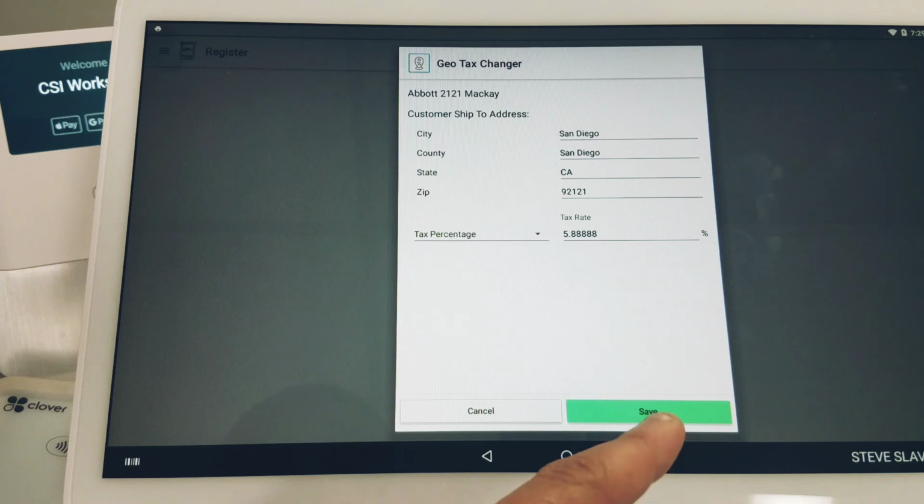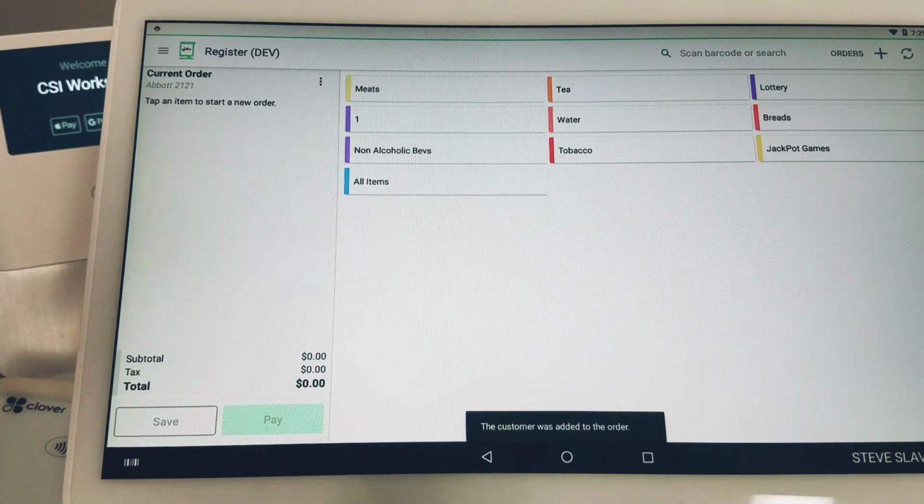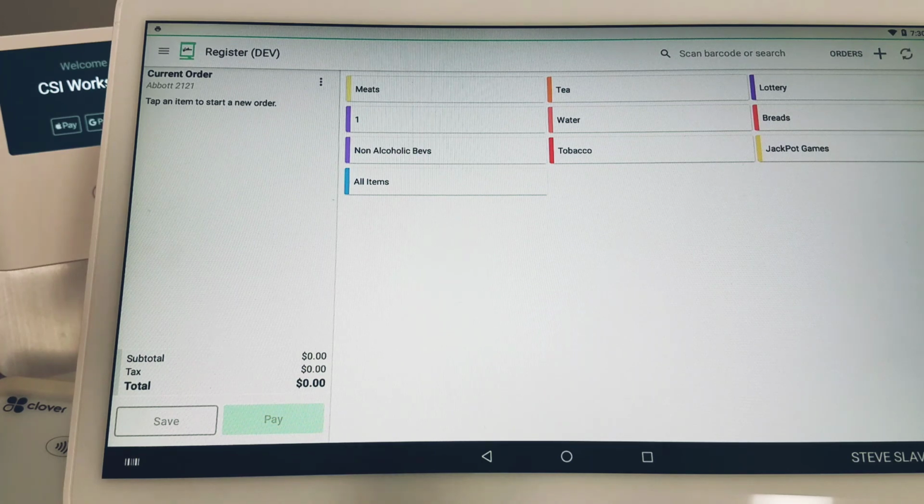So if no changes are required, you simply save, and what just happened basically is two apps worked together. Cloud CRM triggered the customer assignment, and because it's integrated with GeoTax, it pulled up the previously used tax rate for that location and said, all right, we know the tax rate for this location, it's that.